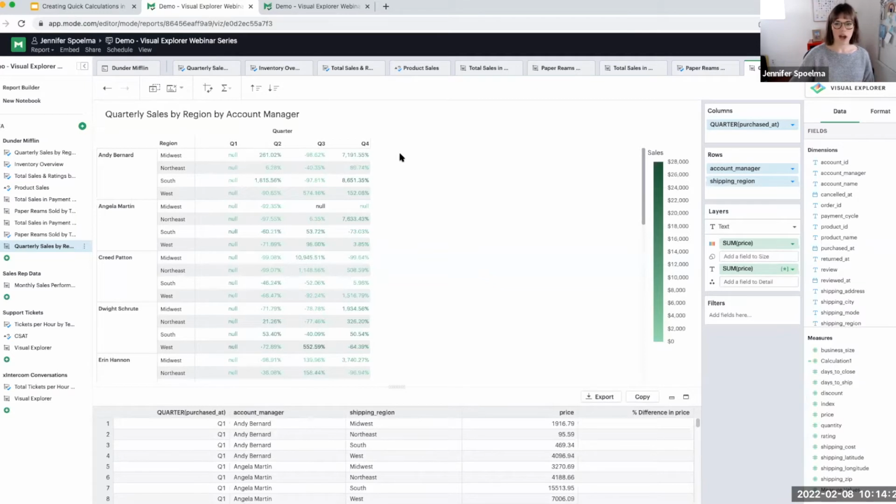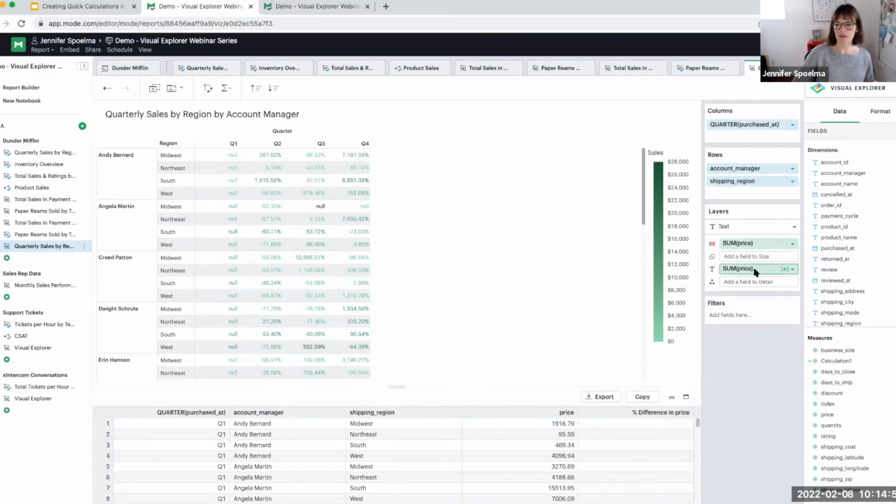And so for Q1, for all of our account managers and all of our regions, we see this null value. But every quarter after that, we see a calculation of the percent of difference from the quarter previous to it. And so why it's working that way is from how our quick calculation is set up.